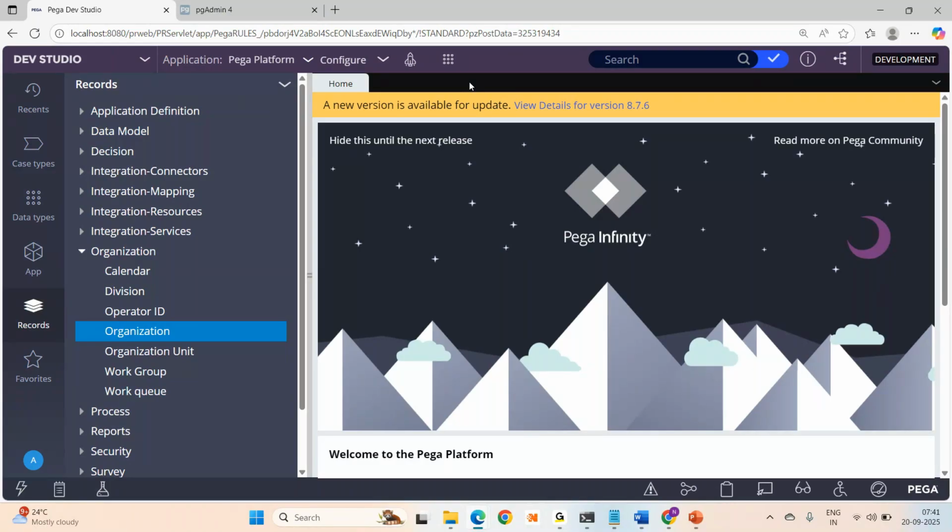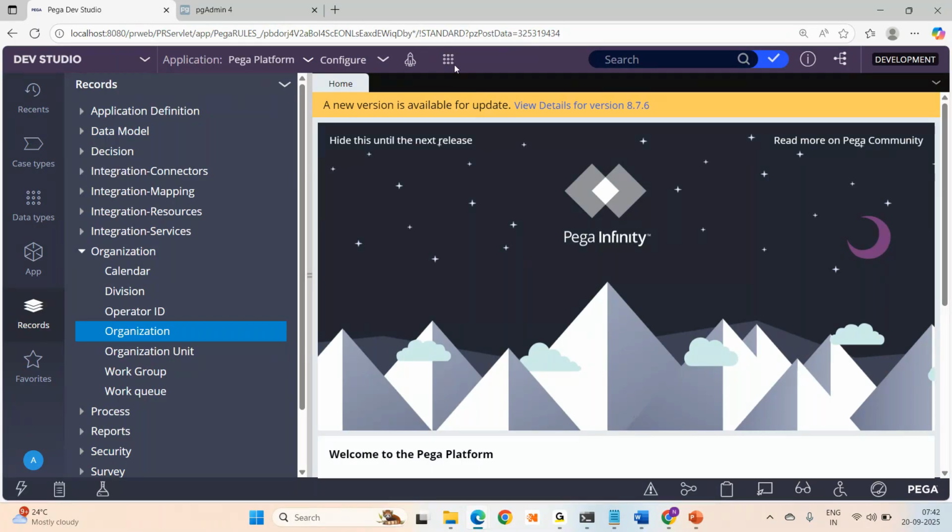I don't want to talk about SSO and the process right now because it will be confusing. I told you we use operator IDs. If I talk about SSO, it will be slightly contradicting to what I explained. So we'll talk about SSO towards the end of the session or tomorrow. For now, just understand that if you need to log in to Pega and start working on your stories, you need to have an operator ID, and only admins can create, update, and delete operator IDs.